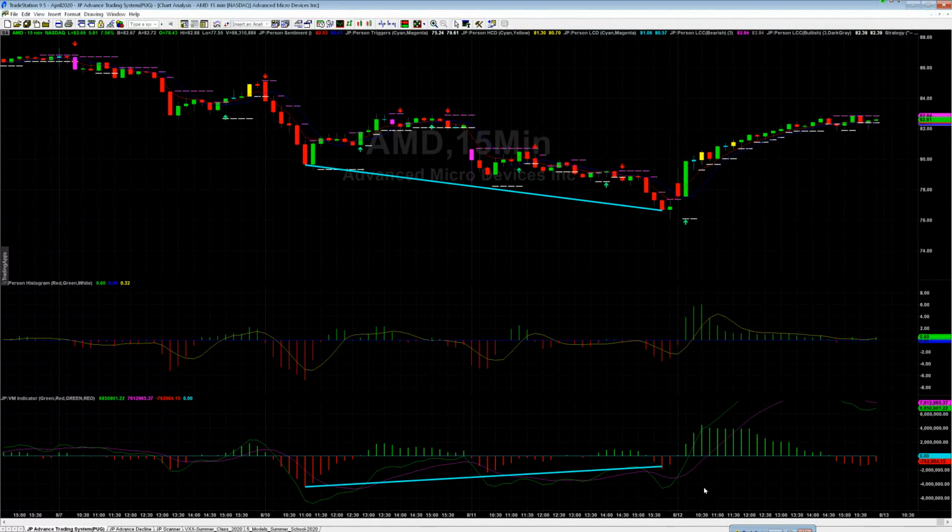So if you're looking for a stock to go up, and it has been in a downtrend, you want it to have been in a weak volume downtrend with a convergence pattern, and at times you can get a little bit more bang for your buck on a recovery. So when you come late to the trade, meaning you didn't buy the actual open or the low of the whole day, and you join the trend late under a convergence pattern, the odds are in your favor that there's going to be some follow through.